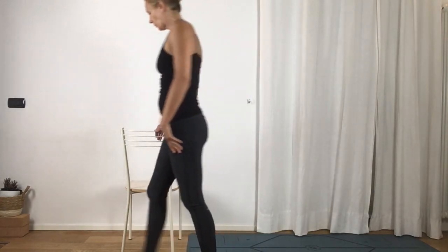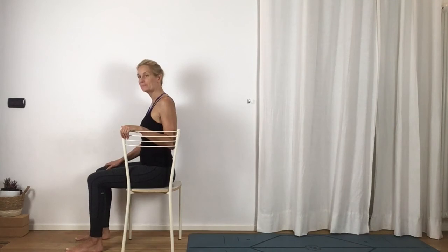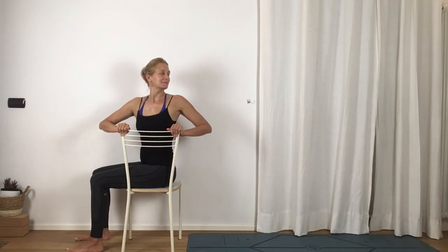Feet are hips distance apart, knees are over ankles. Inhale, lengthen, exhale, twist to the other side, putting both of your hands on the back of the chair, lifting your elbows, opening your chest, feeling the twist in your spine. You may just feel it in the upper spine, you may feel it just in the lower back, or you might feel it all the way from your thoracic vertebrae behind your ribs all the way down to your lumbar spine, behind your belly button.